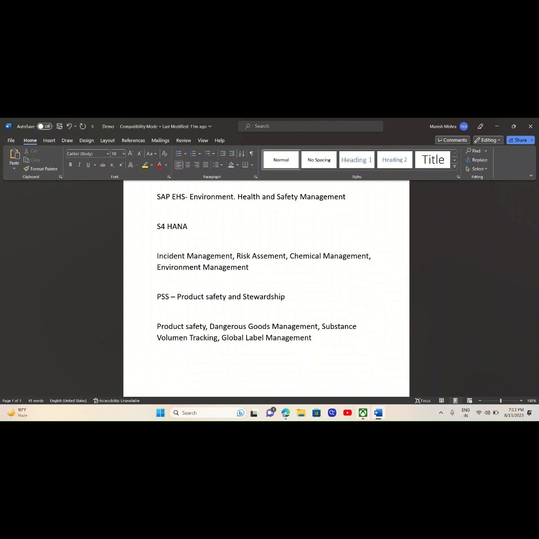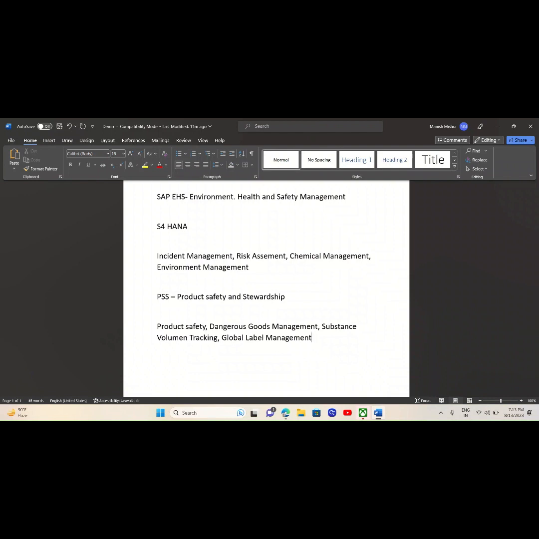Now these different processes combine to make the profile for any SAP EHS consultant. To be a good SAP EHS consultant, you are required to have at least basic knowledge about all of these, and it depends on the seniority level how that knowledge requirement changes. Now let's try to understand what each of these submodules does.